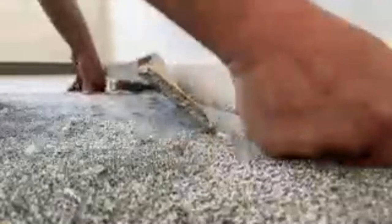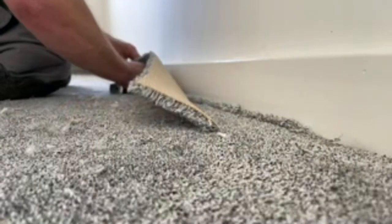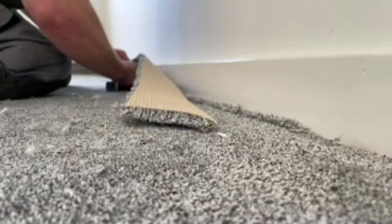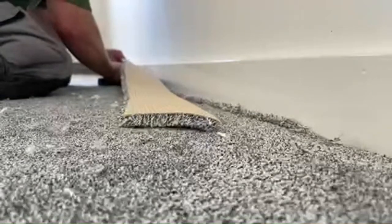Now you can get a knife and lash this down, but they've got nice new painted skirting boards, which are really painted well, and I always back cut it.